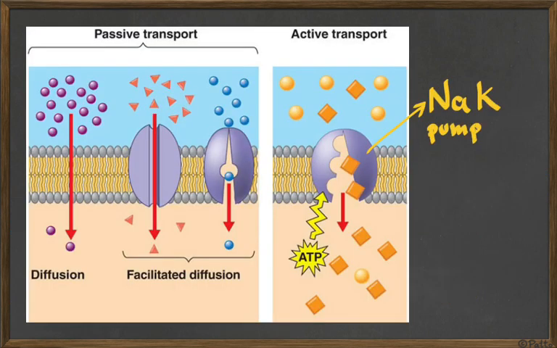So here you have examples. On the left you have passive transport: simple diffusion with the purple balls, and facilitated diffusion with the red triangles and the blue balls. The simple one doesn't need a protein, while the facilitated one needs proteins to pass to the other side. And for active transport, you have a classic example, which is the sodium-potassium pump. It pumps 3 sodiums to one side, while it pumps 2 potassiums to the other side, with the use of 1 ATP. It's a classic pump that we use a lot, especially in our brain. We are going to be using a lot of these pumps.